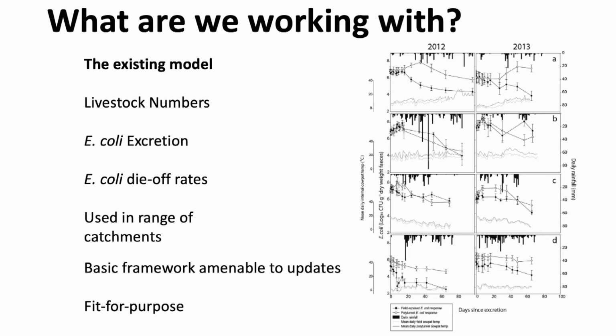And the figure on the right here just shows you a couple of years' worth of data, and the model predictions are the lines, showing basically sheep grazing, then dairy cattle being introduced to pasture, taken off, and then reintroduced the following year. And you can see the E. coli accumulate and then die off over time, forgetting about anything to do with hydrology or rainfall. And you can see that the circles, the dots, are actually observed data, and this is at the headwater catchment scale, so a half kilometre squared headwater catchment.